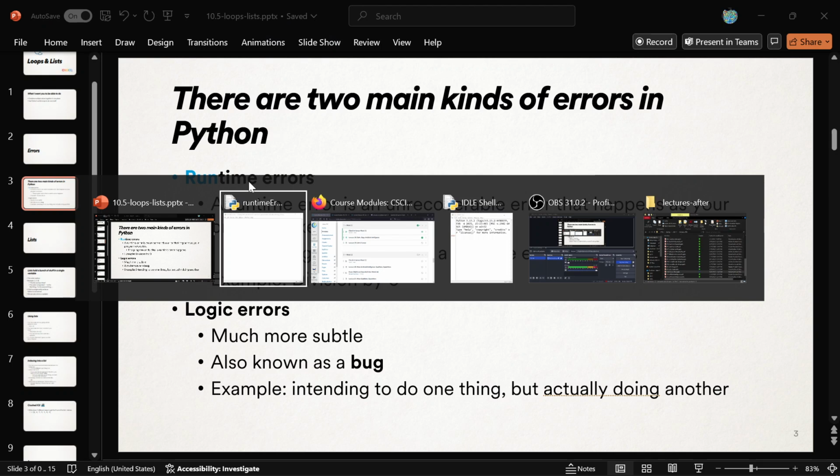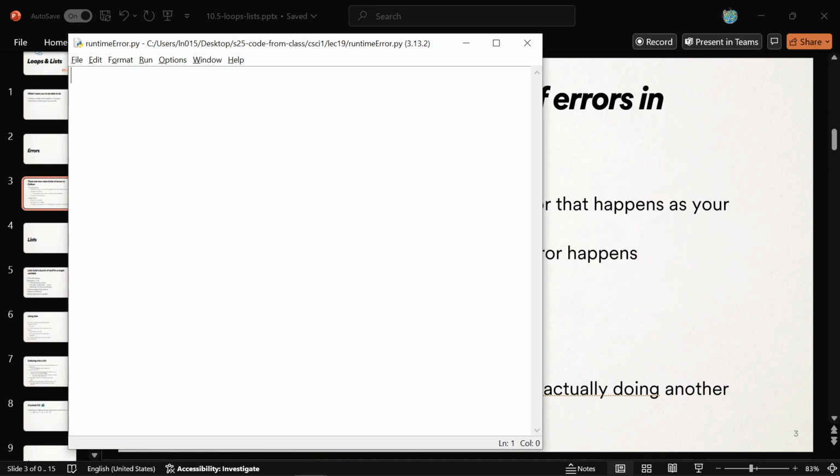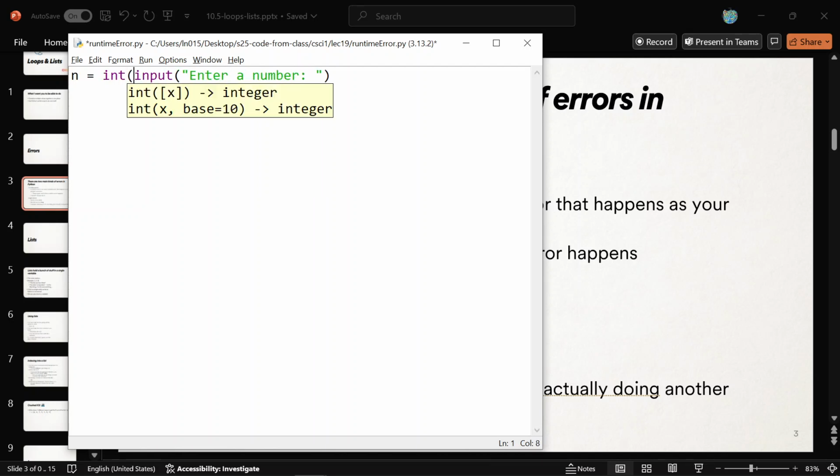So okay, let's do division by 0. So let's make it very subtle though. How about this? This will be very clear that Python couldn't know ahead of time that there would be an issue. Let's ask the user, hey, enter a number. See where I'm going with this? And then let's take it as a number, so convert it to an int. Let's say they're only going to give us whole numbers. So the user's going to give me a whole number. I'm going to convert it to an int, make sure it's a number, and put it in an n variable. And then what? I'll print 42 divided by that n, whatever the user gave me.